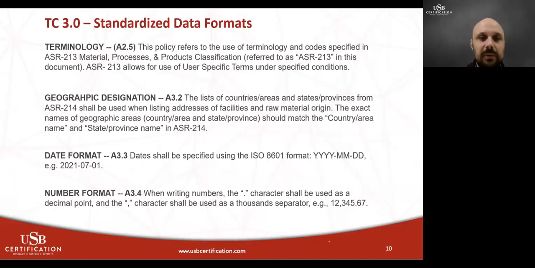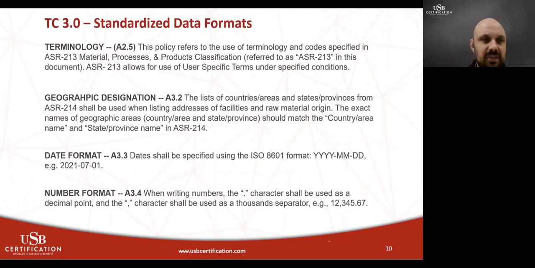It falls under one of the predefined categories mentioned in this document. And if it doesn't fit, then we still can apply to Textile Exchange or GOTS to see if it can be accepted as a user-specific term.